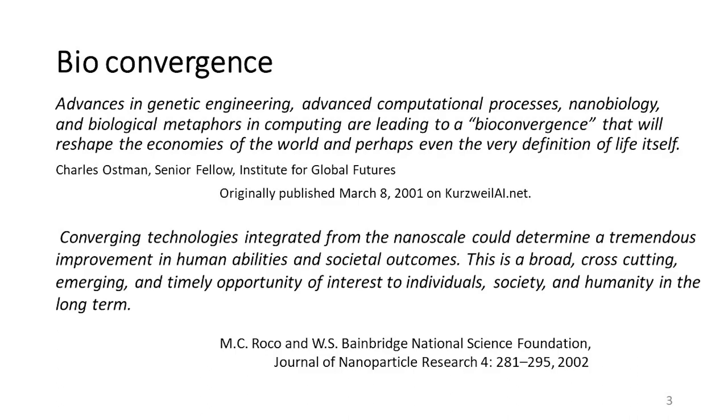This term emerged about 20 years ago. It has different names, but many of the ideas came from the Kurzweil Institute or KurzweilAI.net. For example, Charles Ostman, a senior fellow, wrote, I'm quoting him, advances in genetic engineering, computational processes, nanobio, biometaphors in computing, leading to bioconvergence that will reshape the economics of the world. Practically, what happens is when engineering meets life sciences.